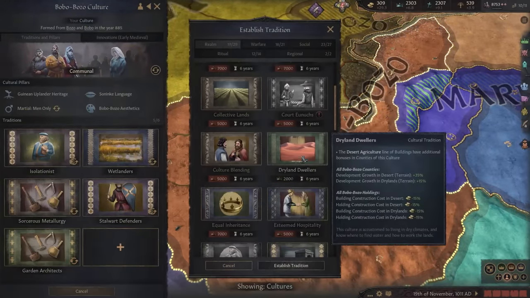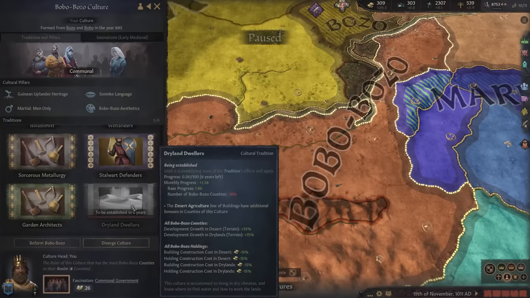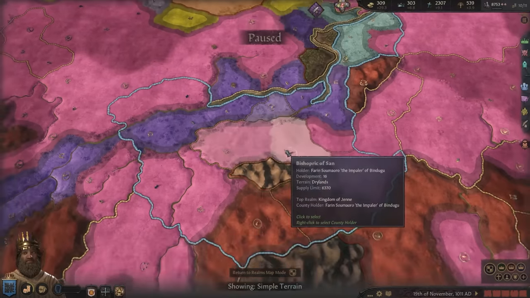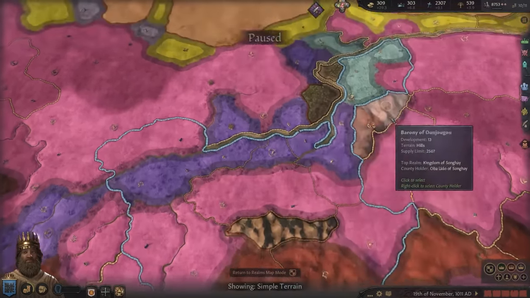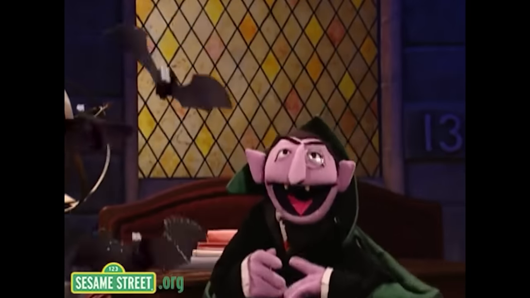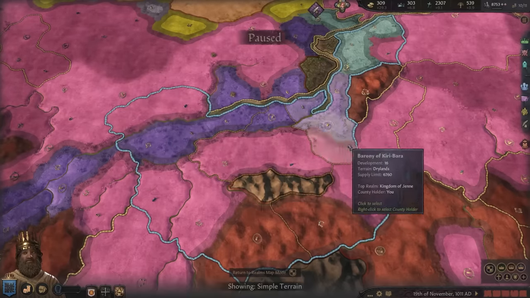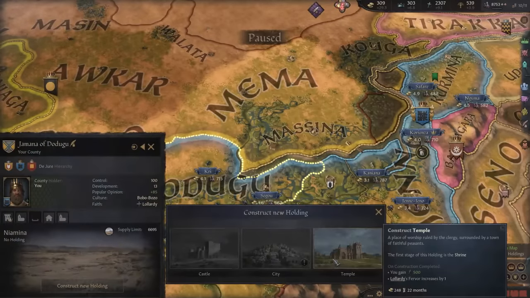So what we can do is get this dryland dwellers cultural tradition, and it'll make it so that our development growth is increased in drylands, but also the cost is reduced in drylands. So we're going to enact this. It's going to take 6 years to establish, and then everywhere that is pink is dryland. So we have like one temple here, two temples, three temples up here. Three fabulous temples. As well as a couple more that I could build in dryland. So I think that's probably the best play. That's pretty decent. I'm going to also go ahead and just construct a new temple here.